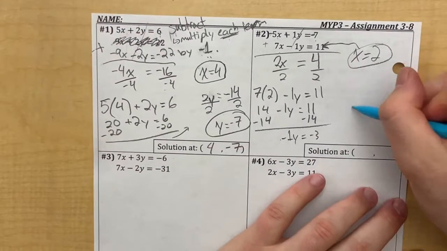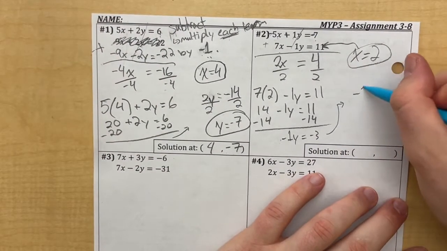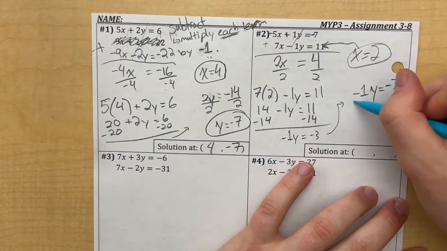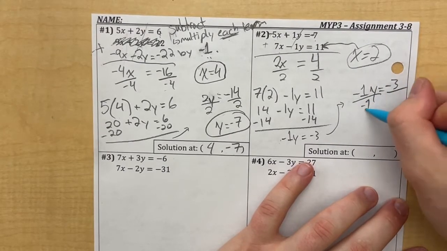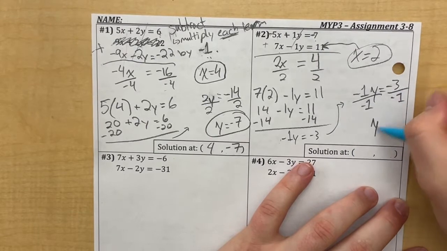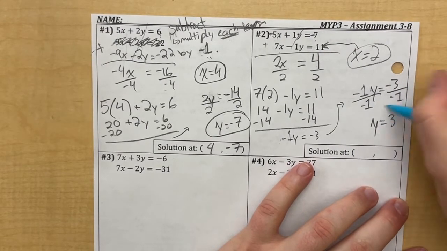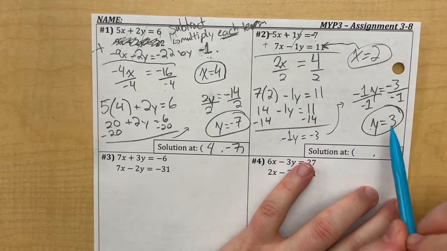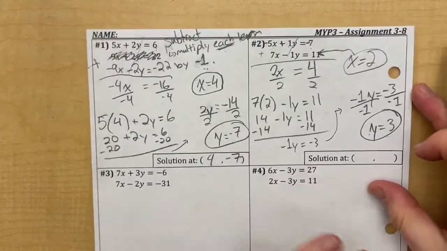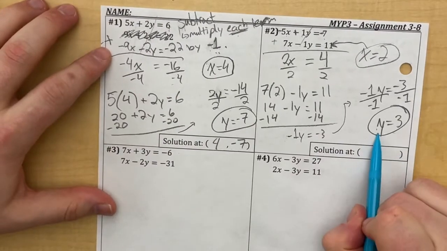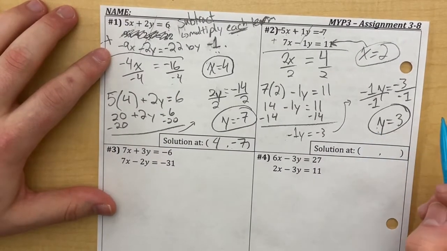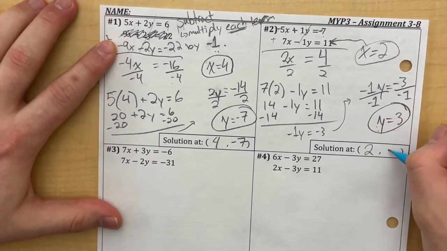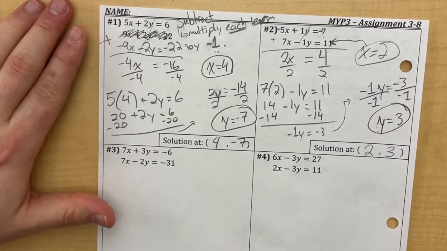Make sure if you have that negative value, that means you have to divide both sides by that entire coefficient. So I have to divide both sides by negative 1 to get y equals positive 3. So you should always have one positive variable equals a value. Again, whatever the value is, it has to be equal to your one positive variable. That way you can write your ordered pair like this. I'd say 2 and then positive 3.